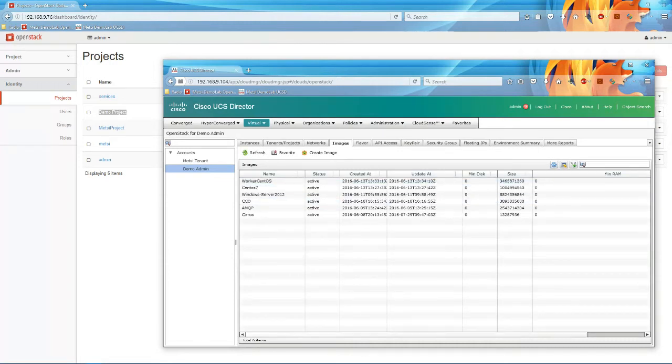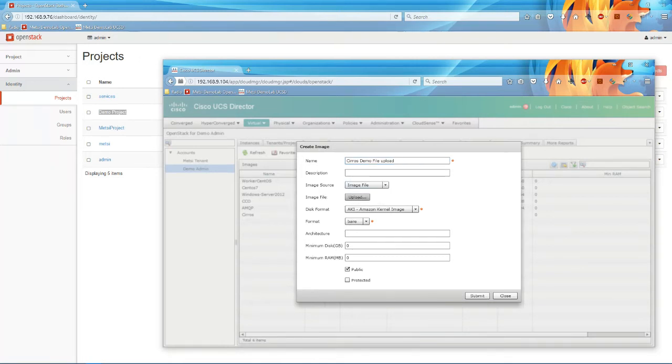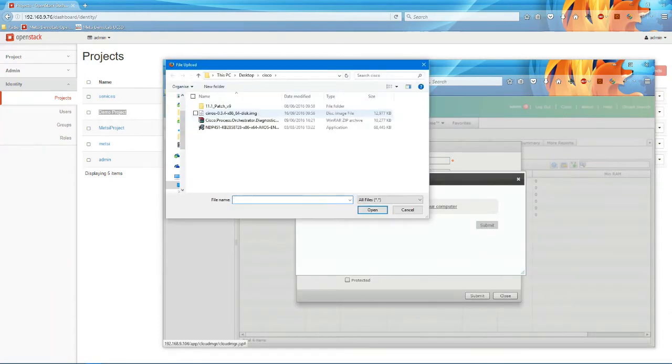Now I want to take you through how we add images. If we click on the create image icon, I'm going to highlight how we add an image from file. This one's going to be called the Cirros demo file upload. Just change the source type and we'll upload it from the computer.